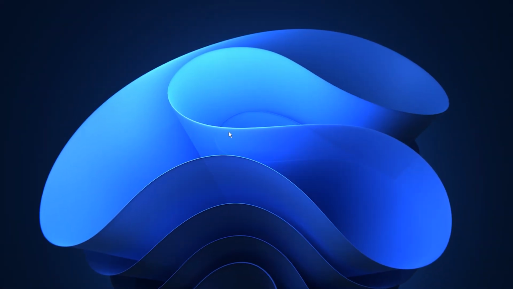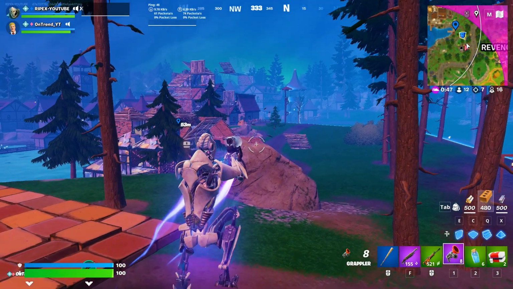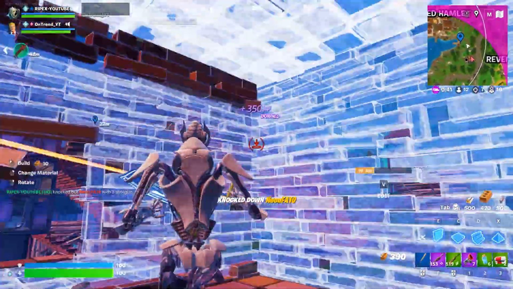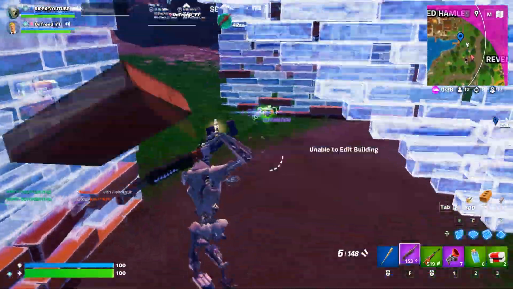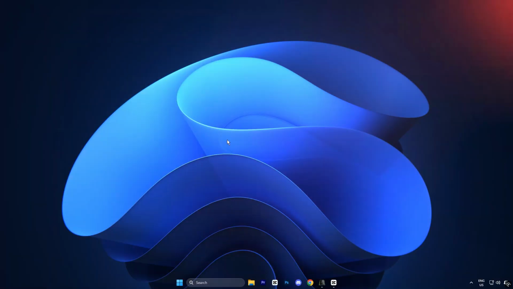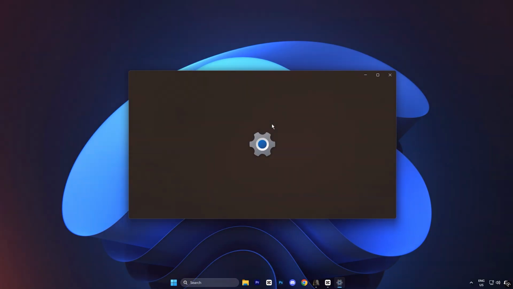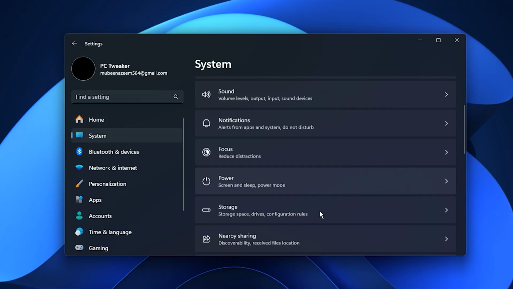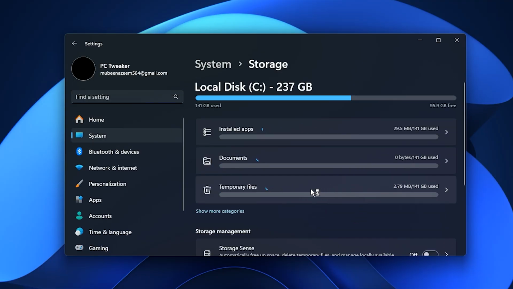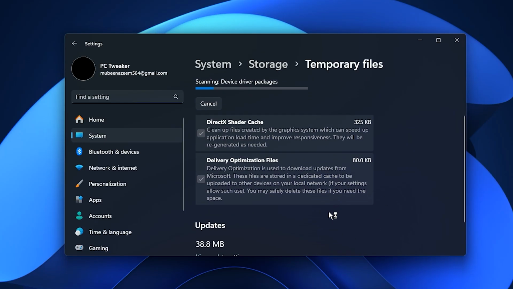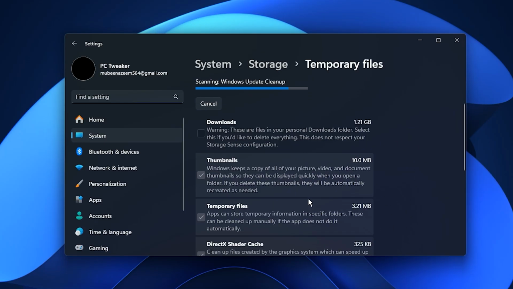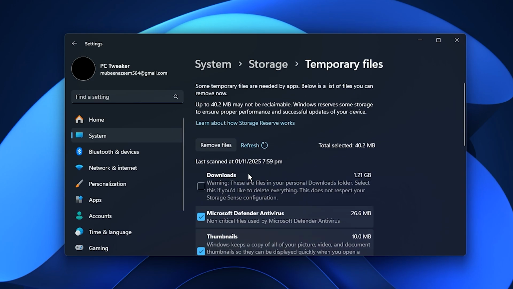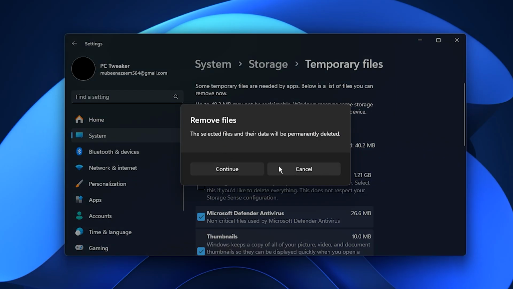Now guys, in this next step, we're going to clear temporary files to fix lag and RAM stutters for smoother and faster gameplay. Over time, Windows builds up a ton of junk data that slows down overall performance. To start, open your Start menu, go to Settings, then click on System and select Storage. Under the Storage section, click Temporary Files and let Windows perform a quick scan. Once the scan is done, check all the boxes except Downloads, unless you want to clear that too. Then click Remove Files and Confirm.